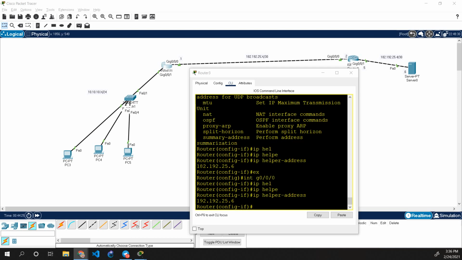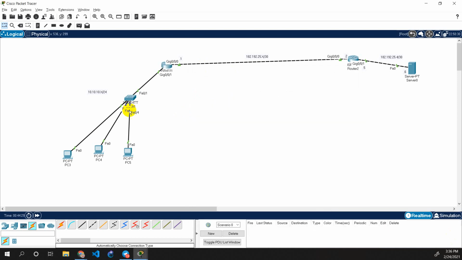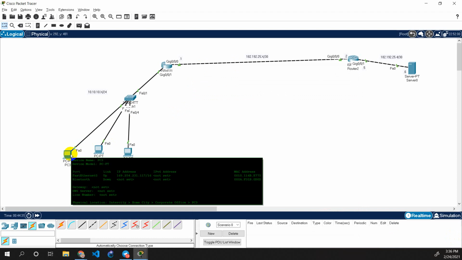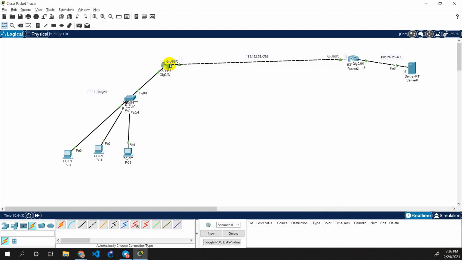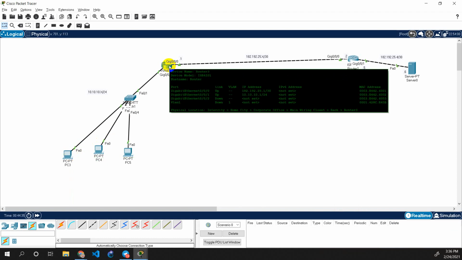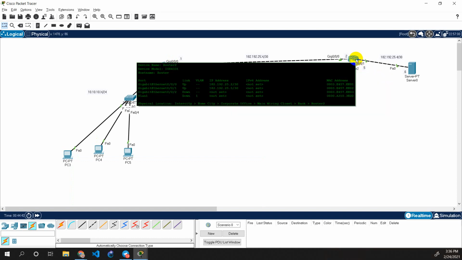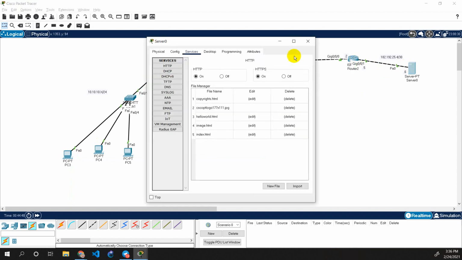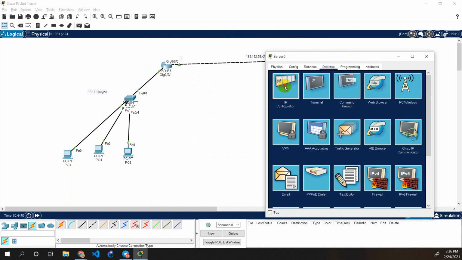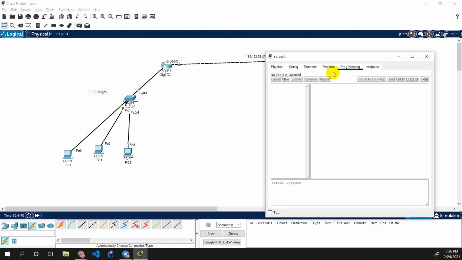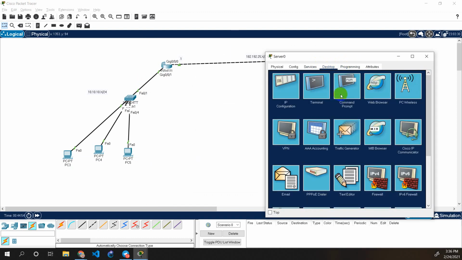Okay, everything is done, right? Anything else that we missed? I don't think so. So let's see. Let's try pinging it first of all, and then let's see after that we will have a look.